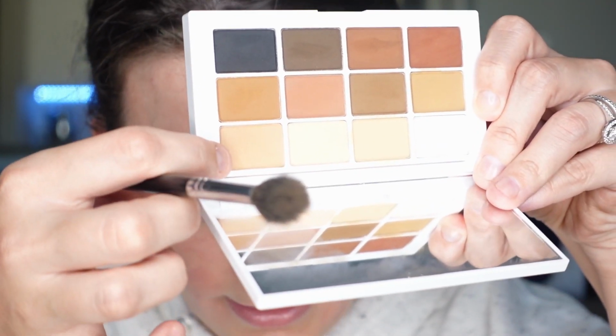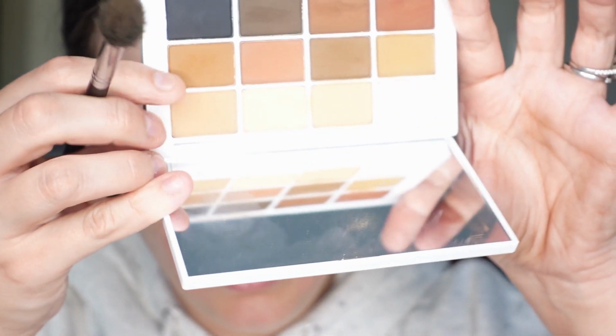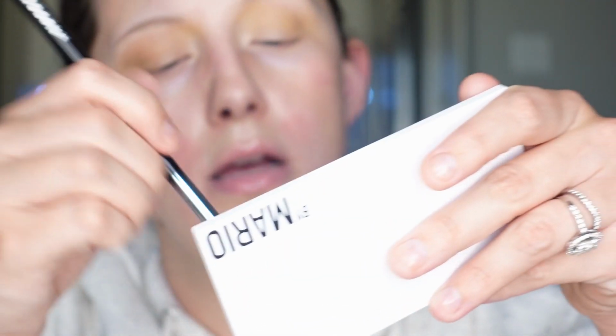Wow, you guys, I am so blind. It is serious. This may not be the best eyeshadow look that I've ever done because I'm doing it on a day that I really cannot see. But you know, we'll do our best. Maybe I'll switch mirrors in a second. So that's a nice little yellow-toned nudie color that I've blended in there. I'm gonna continue on. I'm gonna take the other really light brown here on the far side. It's a bit more neutral toned than the other one, which is a little bit more yellow toned. I'm gonna blend it in the same area. That's that.